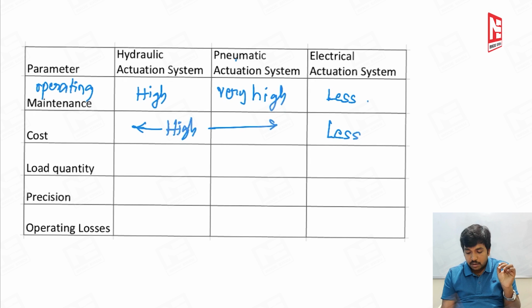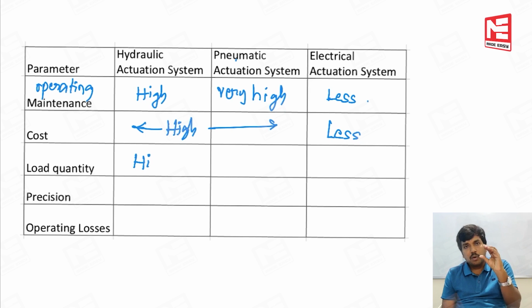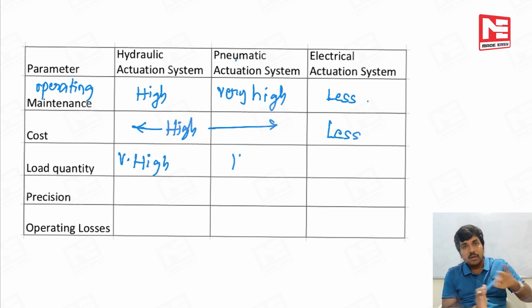And here, when it comes to electrical actuation system, they are not capable to provide the output mechanical power which is almost equal to the hydraulic or pneumatic actuation system. Usually electrical actuation systems provide a very low output power. So by this time you should understand electrical actuators cannot displace 2000 newtons or 10,000 newtons and 20,000 newtons.